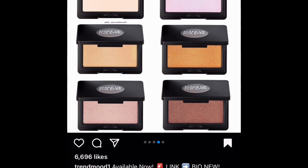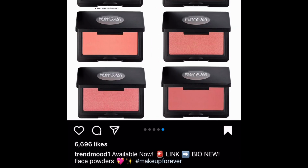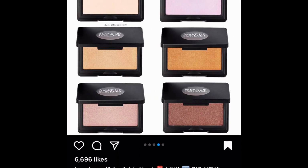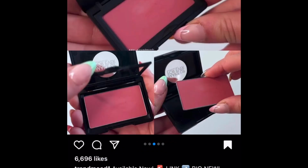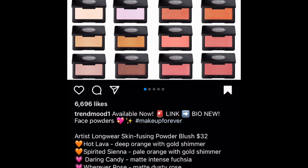I'm more excited about these highlighters. I've never tried a Makeup Forever highlighter, so during my birthday I'll probably buy one just to try out the formula and see how it goes. But I'm not going to buy any of the blushes right now, or probably at all, because I already have plenty of blush. I'm definitely going to buy one of the highlighters because they're $32 and I'm here for it. So I'm like, yes, Makeup Forever, give me the highlighter. I will take it, but you can hold the blush for now. I know Angie or Angelica Nikovich bought some and she did a review on them, so if you're interested in seeing them, then maybe you can try her.